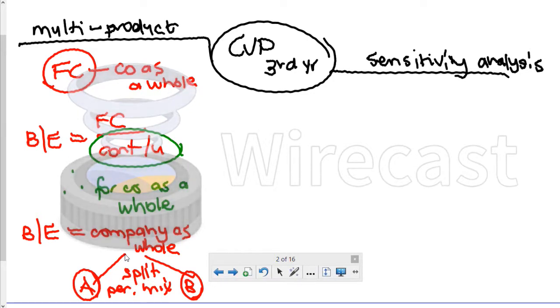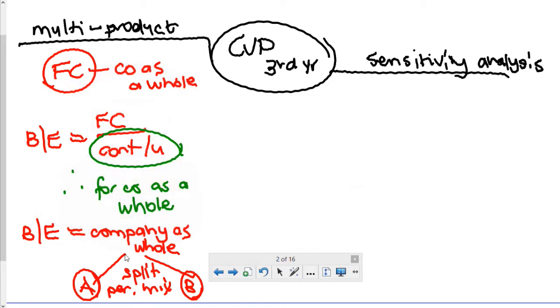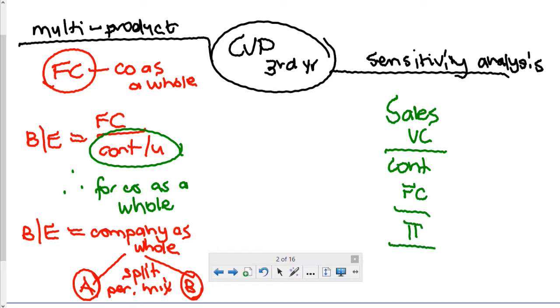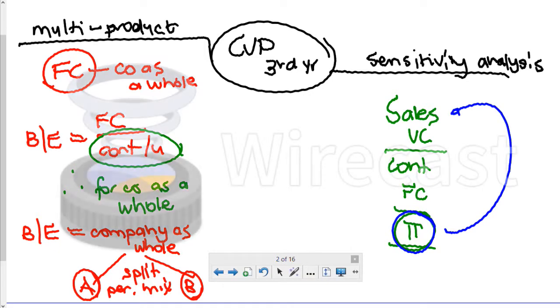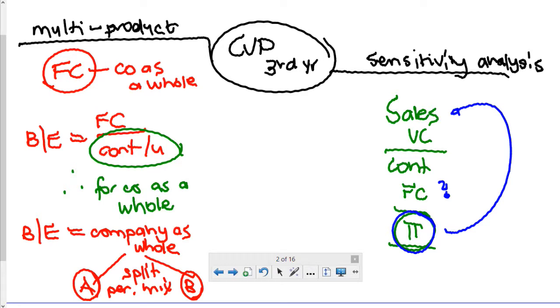Because the way sensitivity analysis works is this: if this is my formula, sales less variable cost is contribution, less fixed cost is profit. The way sensitivity analysis works is that they say to you, I want to have a certain profit. If I want to have this profit, what should my selling price be? Remember that we had that question in the assignment, isn't it? Or they'll say to you, how much increase can I have in fixed costs and still break even? Or they can say to you, how much could sales volume drop and I still break even?